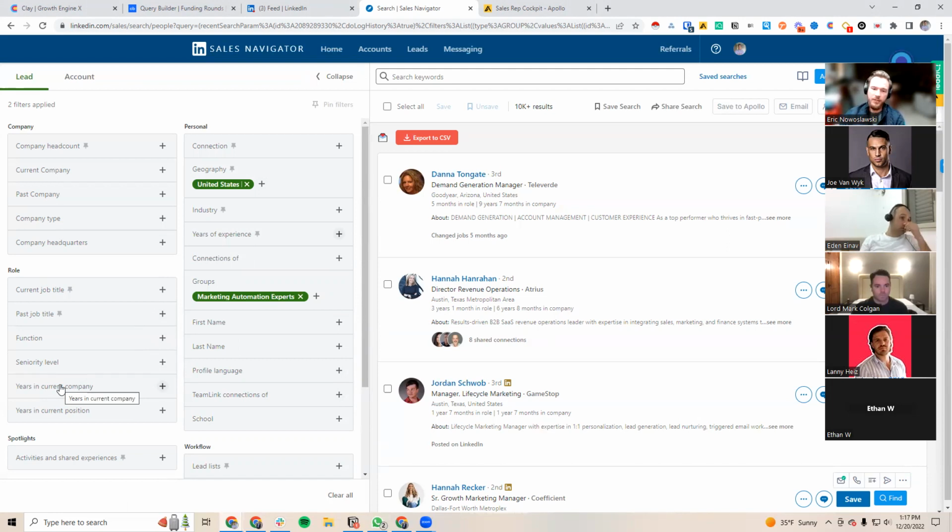Same thing with financial advisors or any other industry where there's a low barrier of entry and people are kind of in a revolving door with it. Target people by years in current company or years in current position, and you could be talking to the ones who are the serious ones. Or if you're trying to sell into people who just got to the company, they're trying to make some new waves, awesome filters to be using over here.